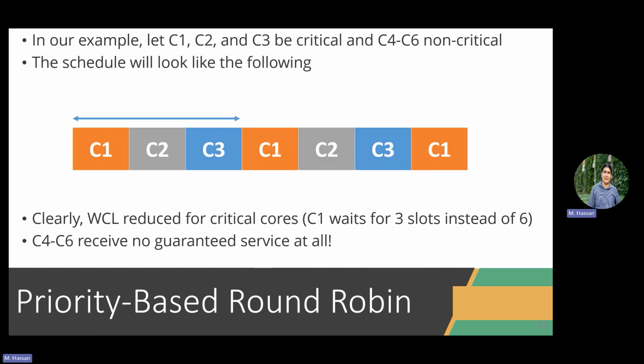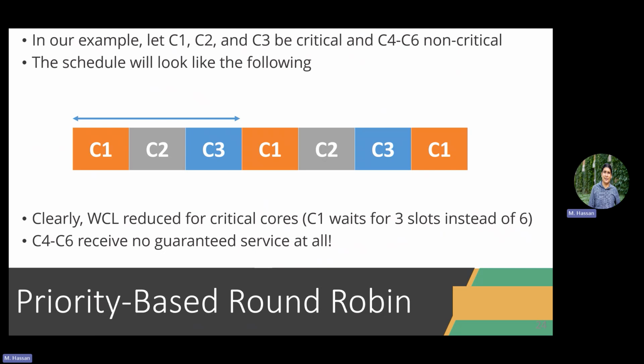For example, if C1, C2 and C3 are the critical ones, and C4, 5, 6 are the non-critical cores, then priority-based round robin will cycle only around the critical ones, C1 to C3. But what do we do for requests from C4 to 6? You only serve them when the arbiter does not have anything from the critical cores. So that's the key idea. The arbiter will look like C1, C2, C3, C1, C2, C3, like if this is TDM, for example.